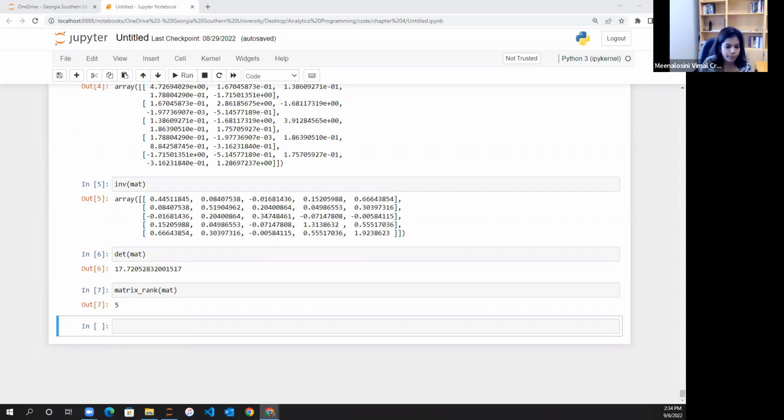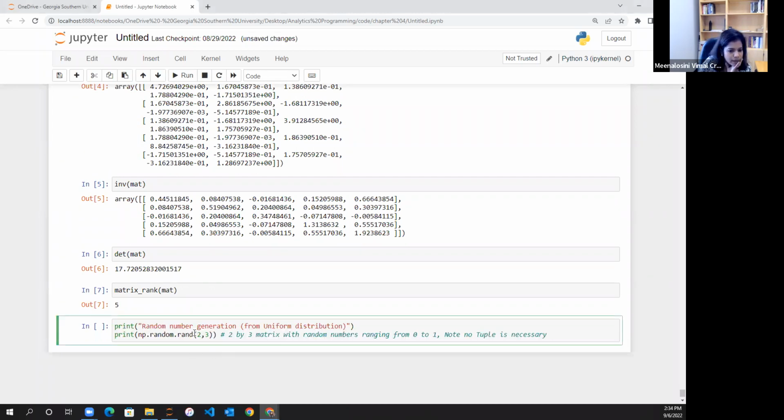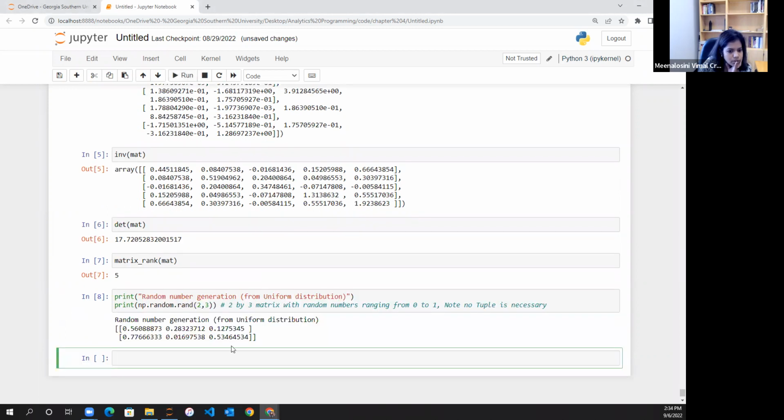Let me give a sample for that. Rand, simply the rand function. If you pass values as parameters, it will create a 2 cross 3 matrix with random numbers between 0 and 1. This function always generates random numbers between 0 and 1, and the parameters are taken as the matrix size.